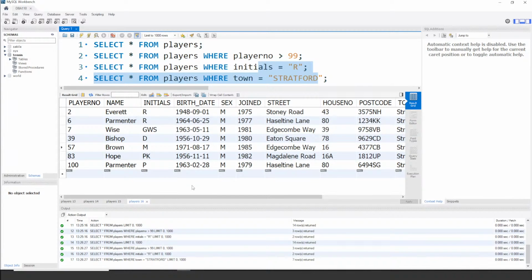So that is an instance where SQL is a fairly friendly language that we can write some code in. In a lot of other languages that we deal with, they're very particular about uppercase versus lowercase.